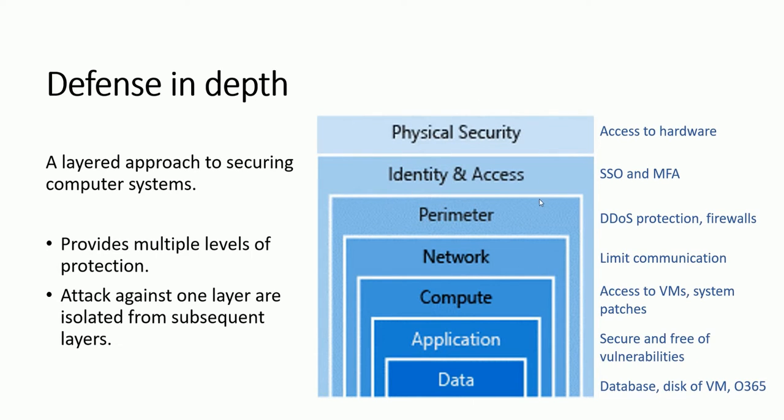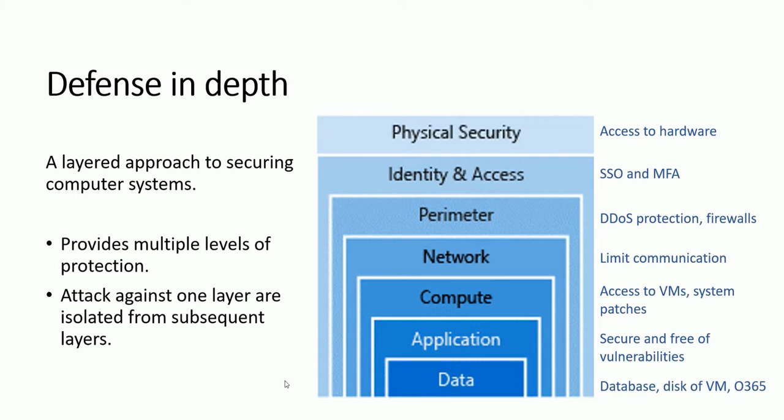The second layer of security is what is called single sign-on, multi-factor authentication, so identity and access. Once you have created an account in Azure, you need to authenticate yourself, and that can be done in different ways. You can use a standard username and password, you can be single sign-on federated to your organization, or it can be through MFA, which stands for multi-factor authentication. It's the typical example that you're probably familiar with when you interact with your bank, where to log in or to execute a payment, you need to receive an SMS on top of entering a username and password.